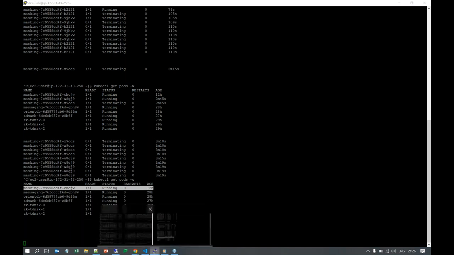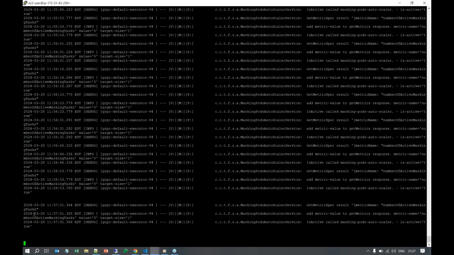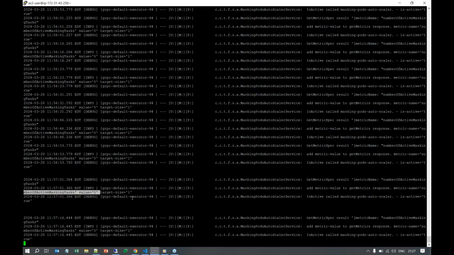Back in the masking engine, we can see that there are no more masking jobs to be executed, and everything that was submitted has completed. So with that, I conclude my scalable masking, and I will hand over to Trupti.